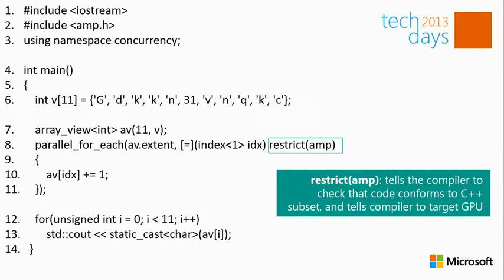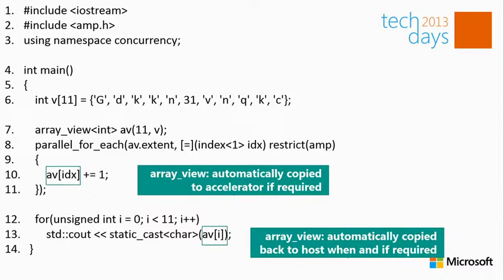Okay? And the nice, smart thing about array_view is it only starts copying the data that is needed on demand on the GPU. So if you don't need the whole data, we won't copy the whole data. If you never use it inside, we don't copy it. If there was an if statement and it never reaches the part where the array_view is used, we will never copy it. So we'll be very, very smart about what we copy to the GPU. Why? Because copying to the GPU is an expensive operation. In fact, if you actually executed this program, it probably runs slower on the GPU than it runs on the CPU. Why? Because this is a trivial operation on the CPU. You don't take that to the GPU and copy it and start invoking all that other stuff.